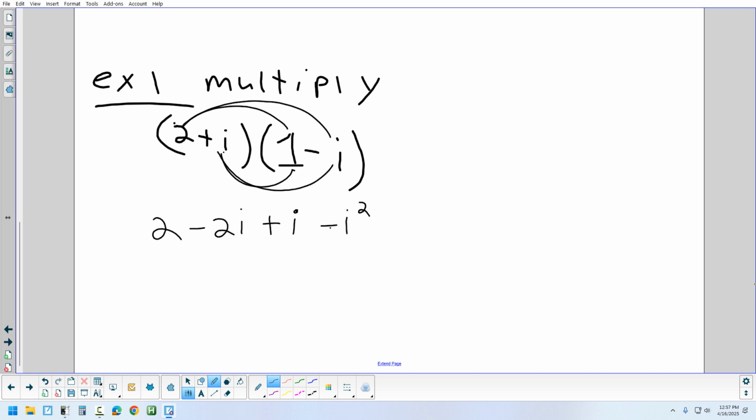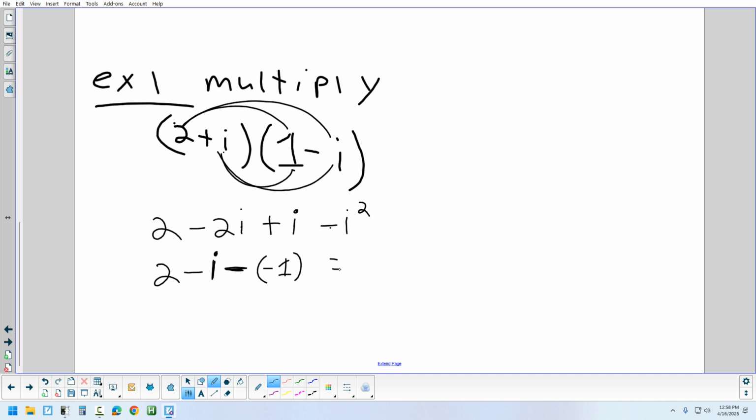So now we still have some like terms we have to combine. For now, just leave the 2 in front. What's negative 2i plus 1i? Negative i. Negative 1i. And now this part at the end, you still have that minus. But we now need to get rid of the i squared though, can't that not be there? What is i squared? Negative 1. i squared is negative 1.